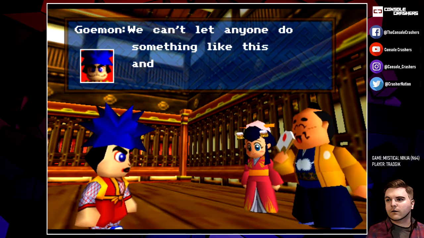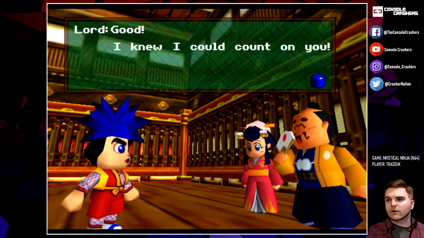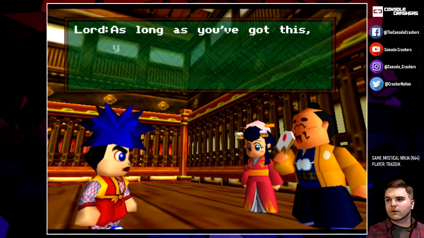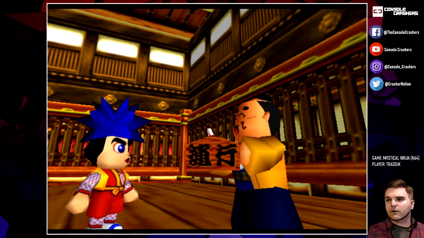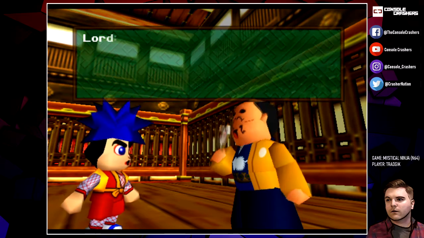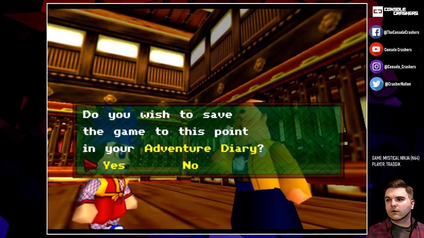We can't let anyone do something like this and get away with it. Good. I knew I could count on you. Oh, I almost forgot. Take this with you. As long as you've got this, you'll be able to open the gate. Goemon and Ebisumaru receive a super pass. Sweet. Want to save? Yes, we definitely do.